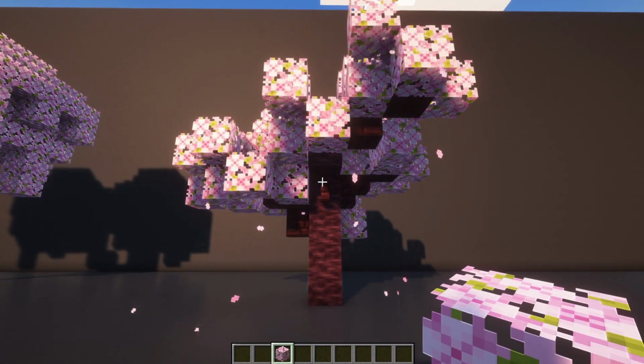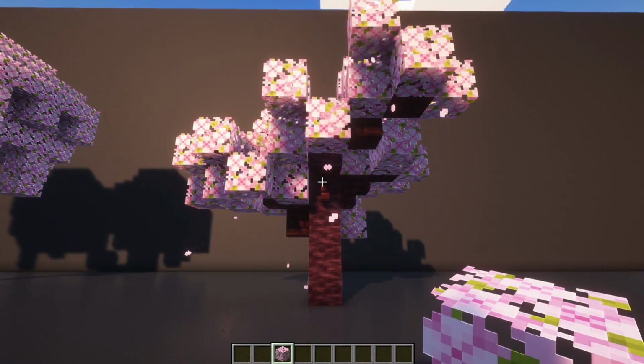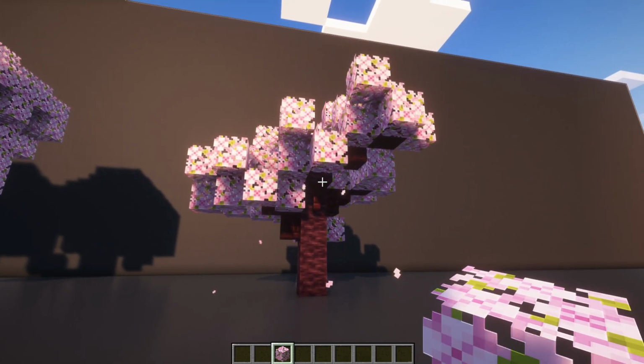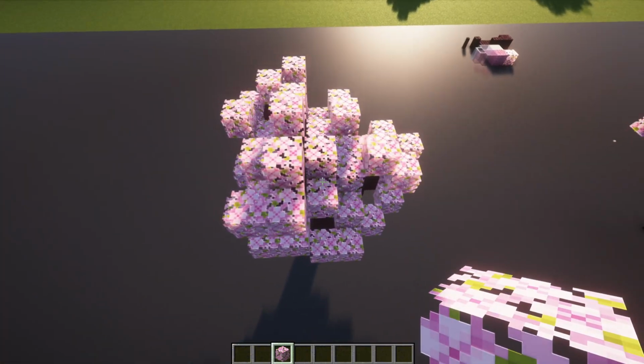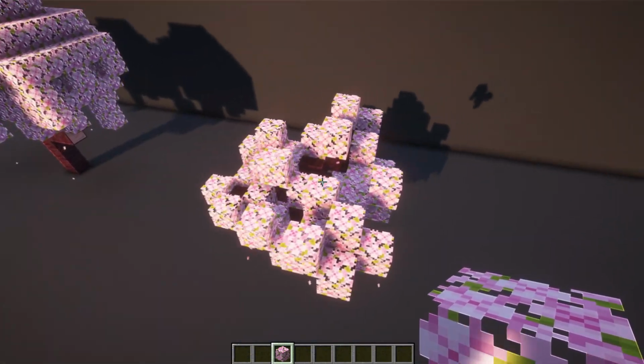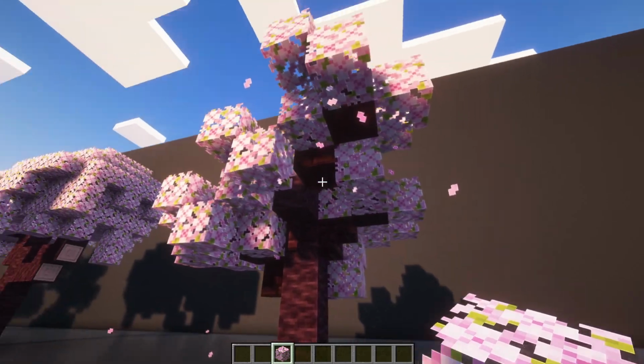And because the cherry leaves are not as translucent as other leaves, we gotta be really gentle here with how many we place. Like, I have a lot of air gaps in here, and I could probably do better. But for now this looks not too bad, actually. It's a nice little cherry tree.